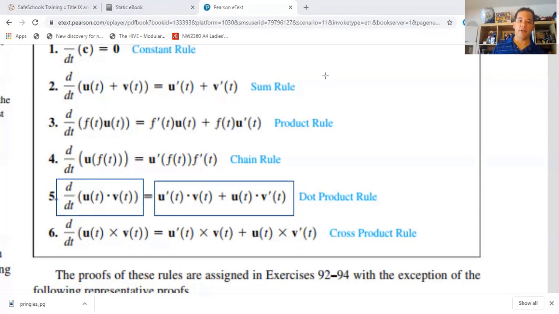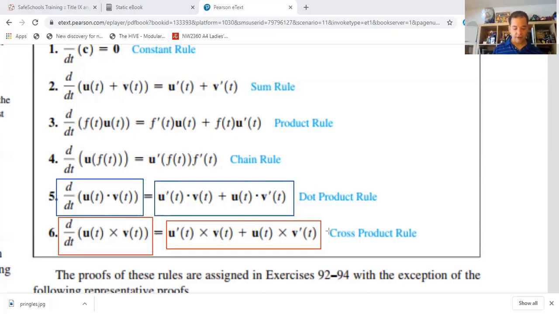And then on the one after that, we have the derivative of the cross product. Remember, the cross product is a vector, right? And it works the same way. You can do the derivative of the first cross product the second plus the first cross product the derivative of the second. It works the exact same way. Okay, so let's put it in practice. We'll do example 3, which has a bunch of these for us to figure them out.